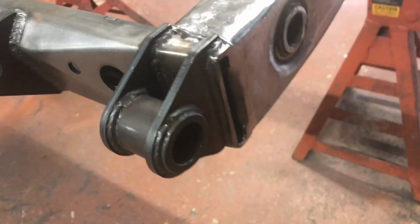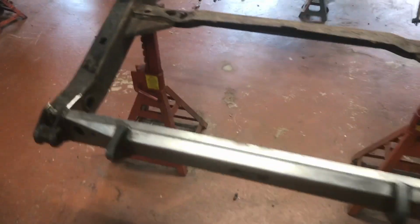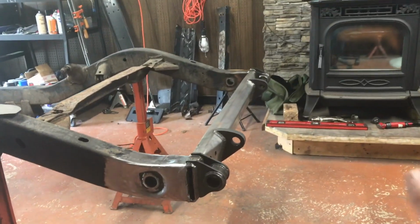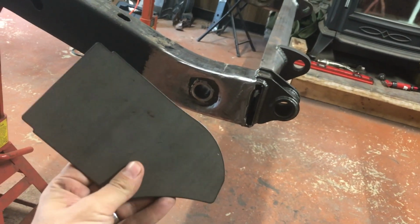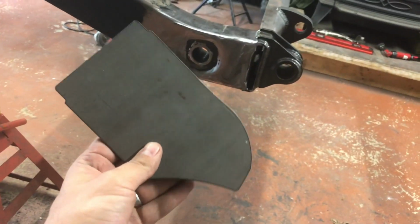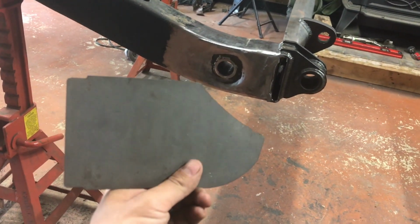So as you can see, it is solid and definitely not going anywhere. And those are the main structural areas to attaching this piece. As for the frame end caps, they're not a key structural component like that is. So instead of bothering Matt to have him come back over to the house here, I'm gonna give it a shot and try welding these on myself.